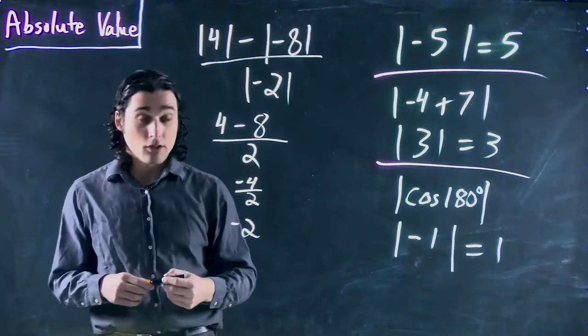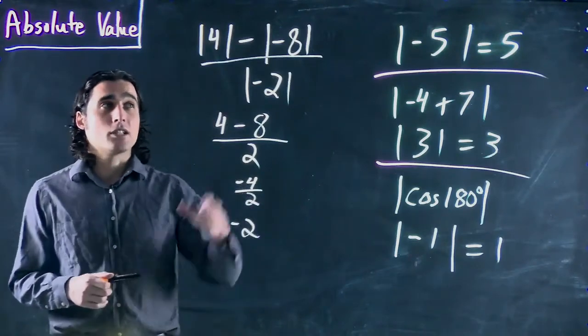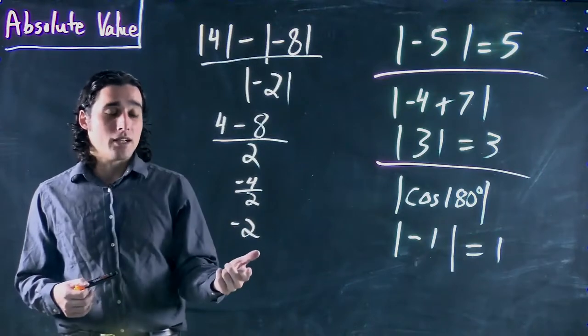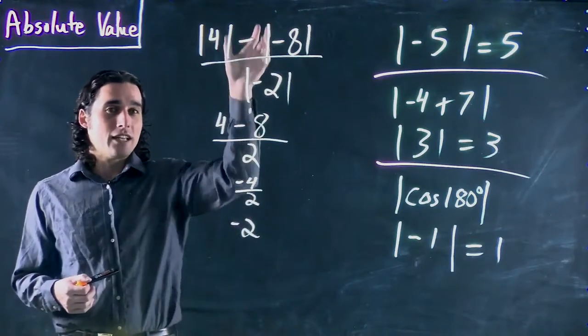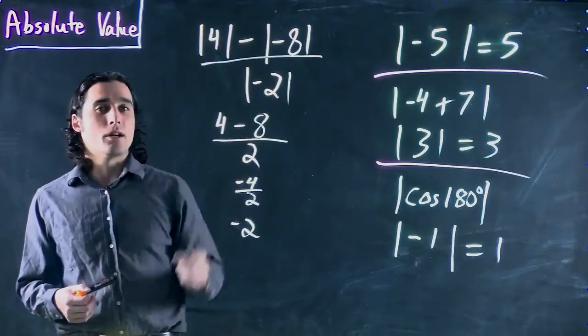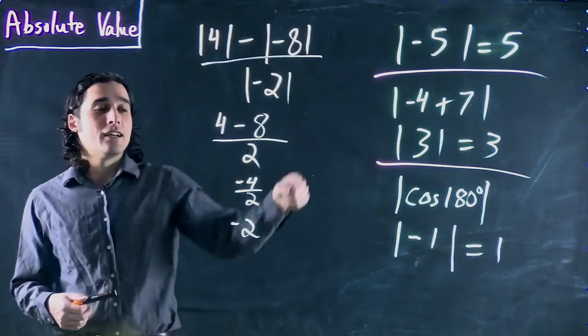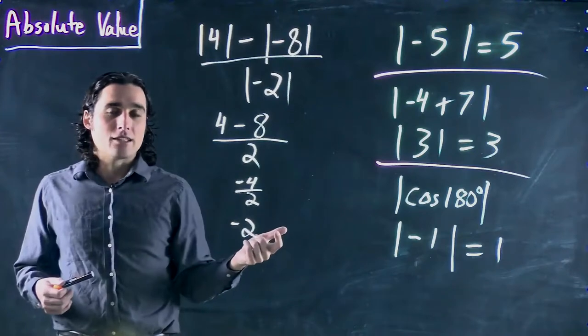we have minus 4 divided by 2. Or finally, minus 2 is our overall answer. So, just because we had absolute value bars, doesn't guarantee our final answer is going to be positive. It just means whatever in the absolute value would be positive. If I wanted to, I could have put absolute values around this entire thing, and then I would make this into a positive.